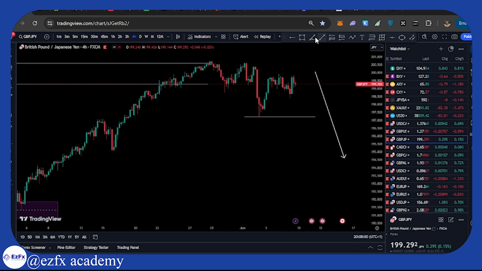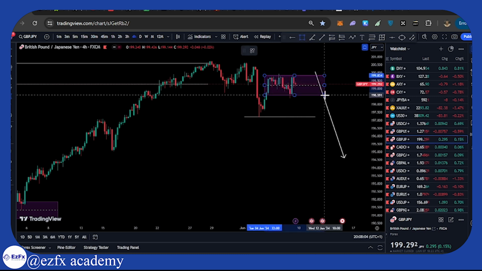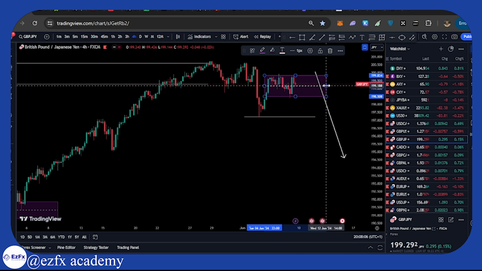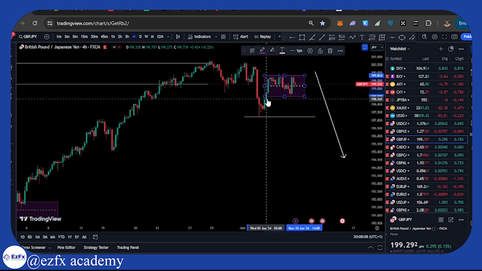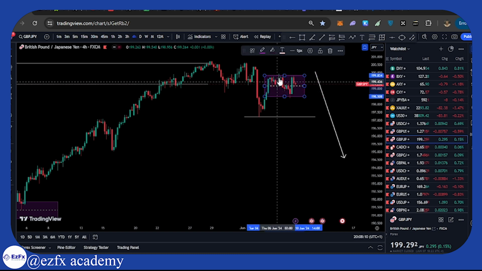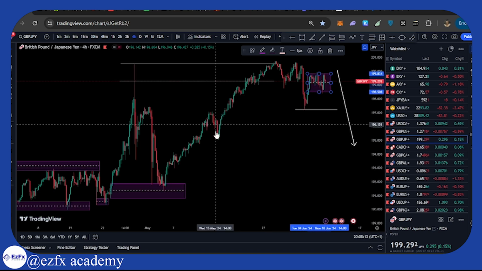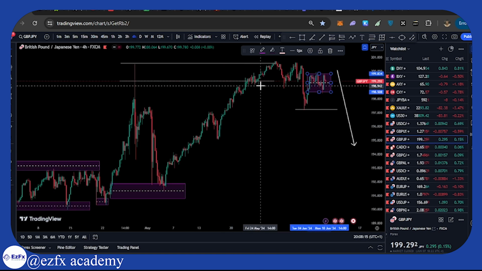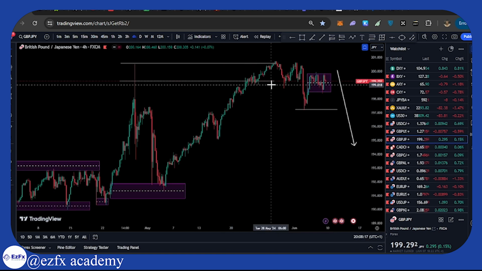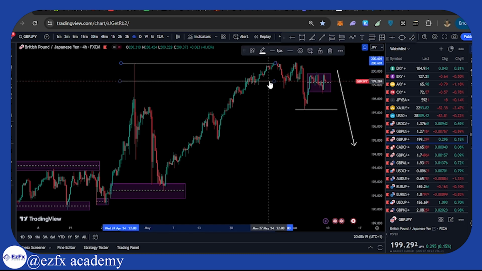So let's call them ranges. Let me just mark out what I mean here. We are seeing a lot of indecision in the market. We're not having any direct impulsive move going towards the upside or the downside. I was expecting GBP JPY to turn bearish for quite some time, and I think the last time we had the market review, I gave out this range.